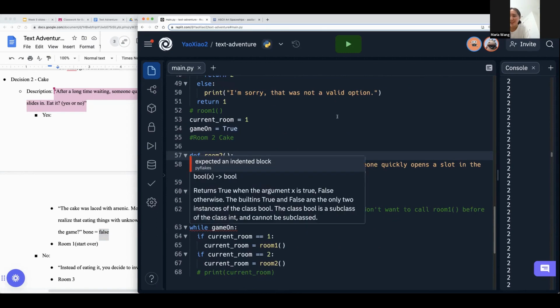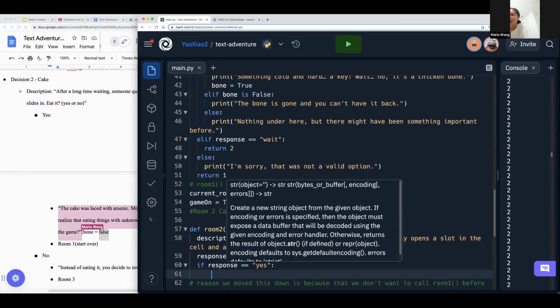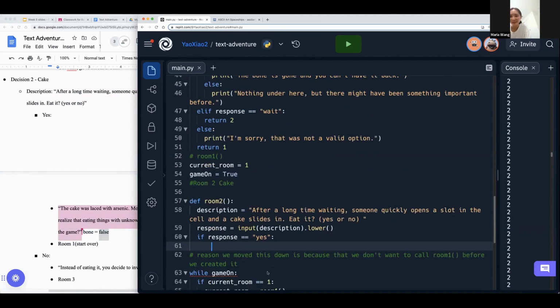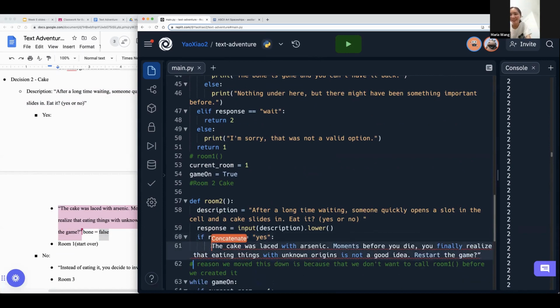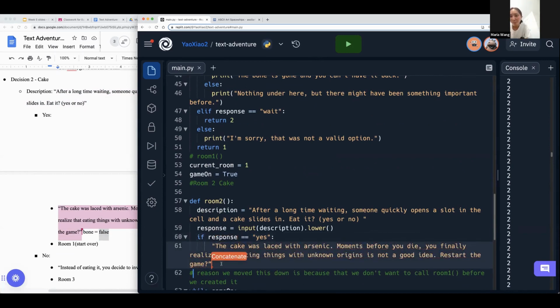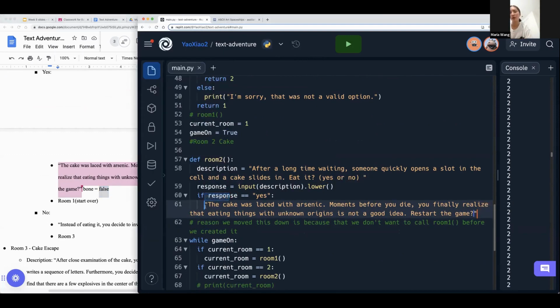So if it was yes, our response would have been that you were not very cautious because that cake was laced with arsenic. And since we're also asking them if they want to restart the game, this should not just be printed, but also be in an input form as well.